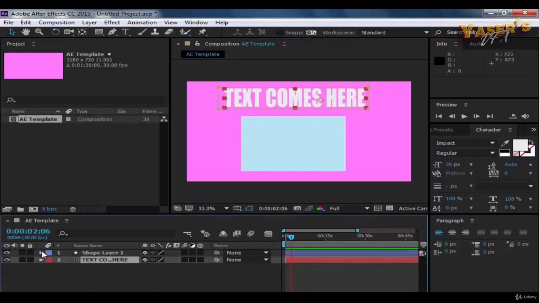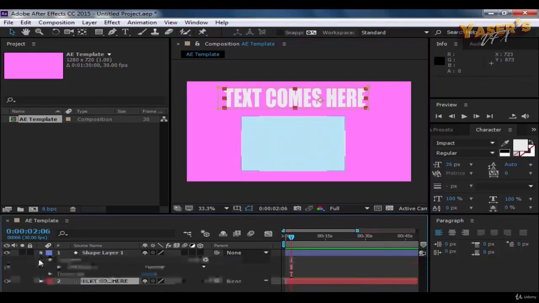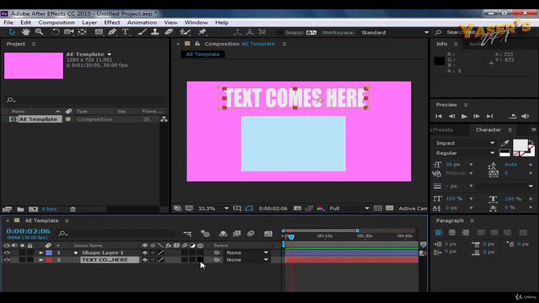Alright. Yeah. And then let me just configure it. Text comes here, and then our image rotates. Alright.